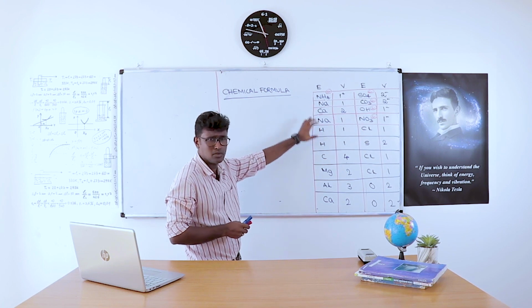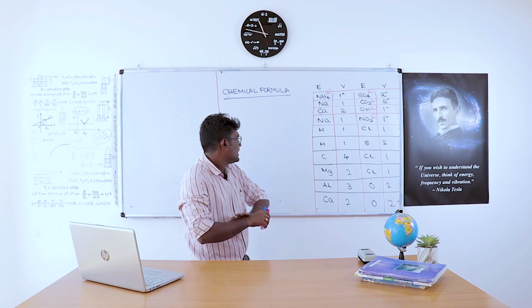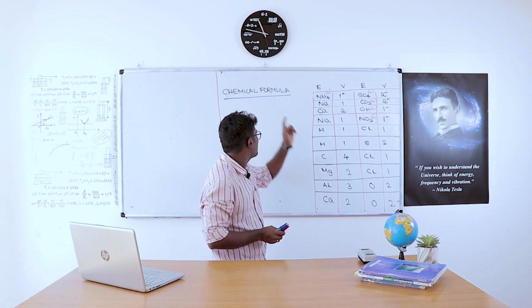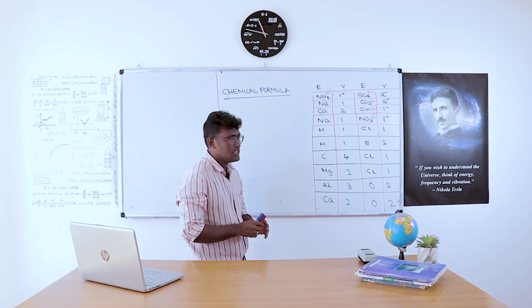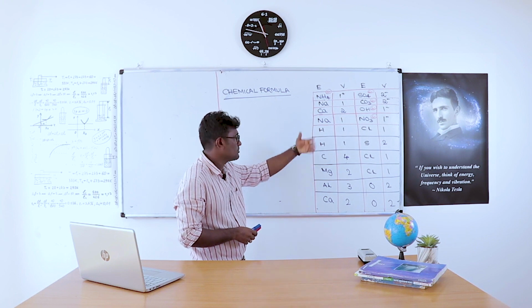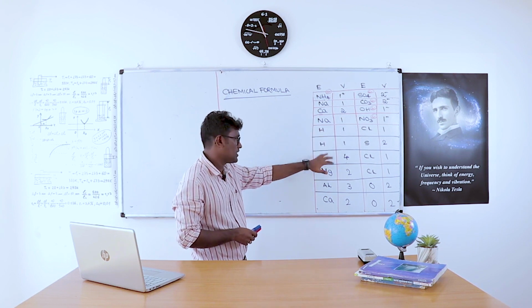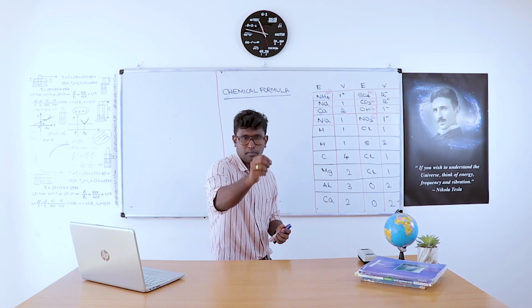So there will be some rules for writing the chemical formula. Following those rules, we can write all the chemical formulas. The thing is, forget about the rules. Here we have to use a trick, or simplify more. We have to write the chemical formula by using the valency, right? So how to find the valency of an element?